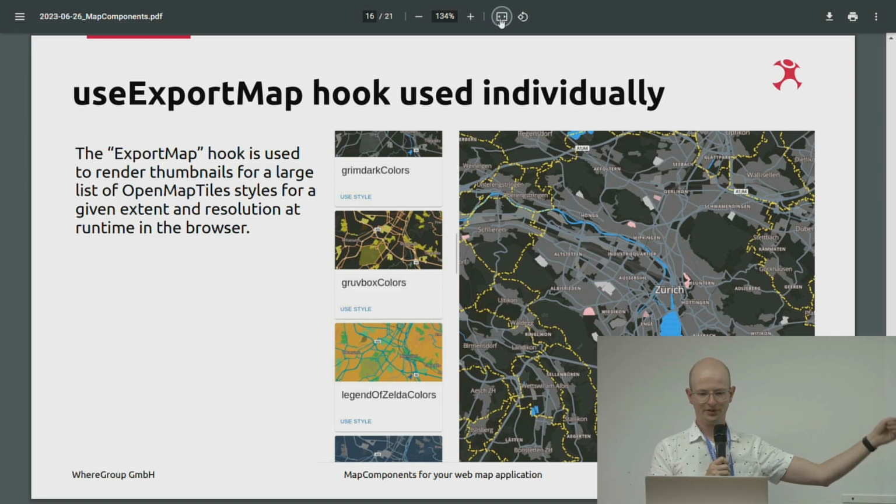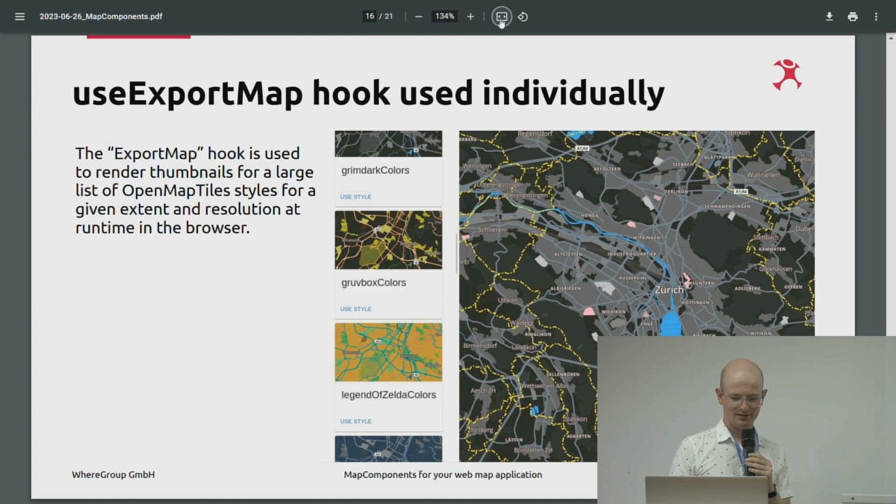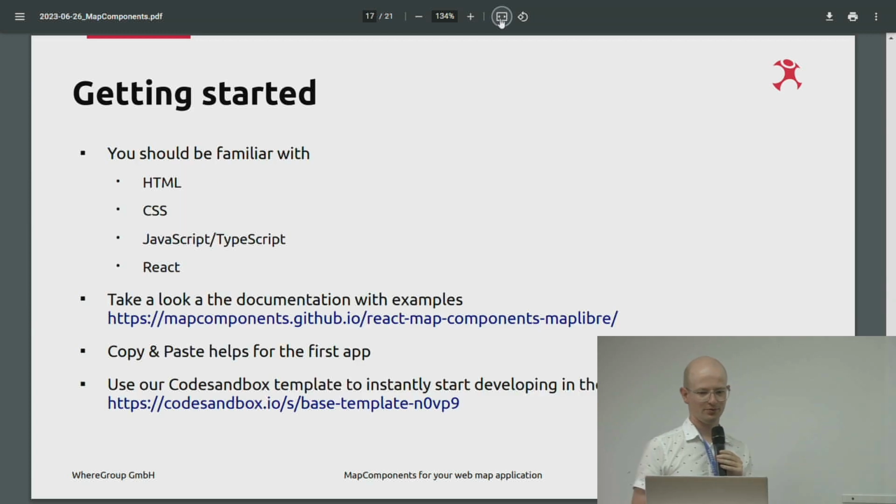When you get a preview for fun map styles someone created, you say, okay, I want to have a typical Zelda colors map style or Groovy grind marked dark colors. That's possible.